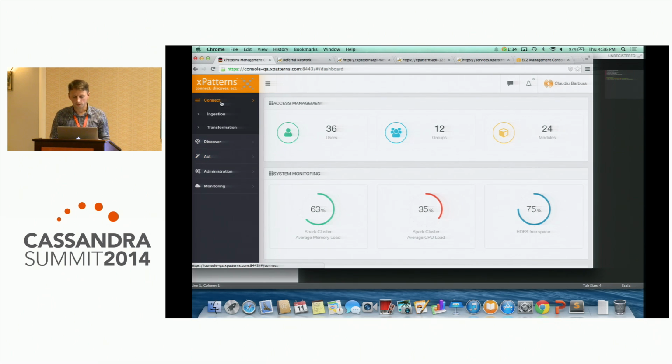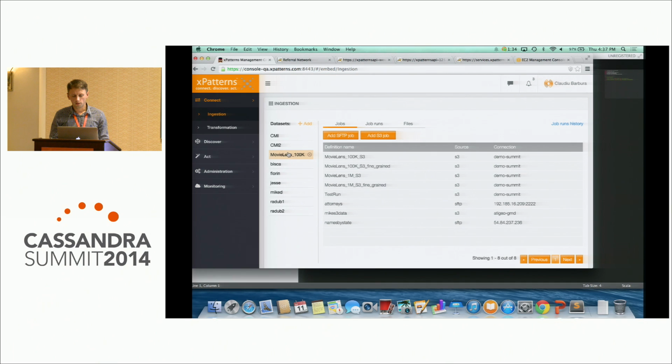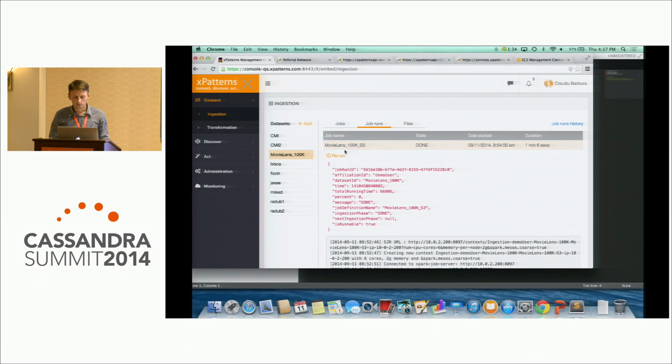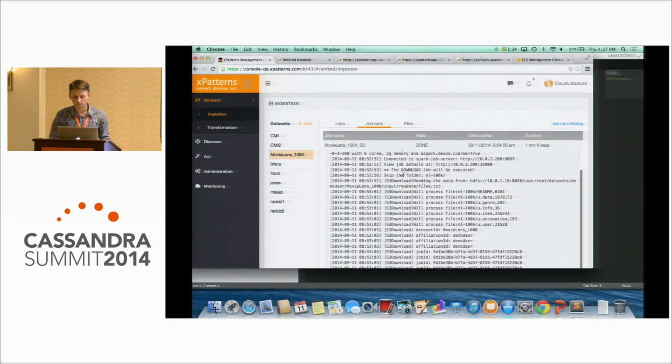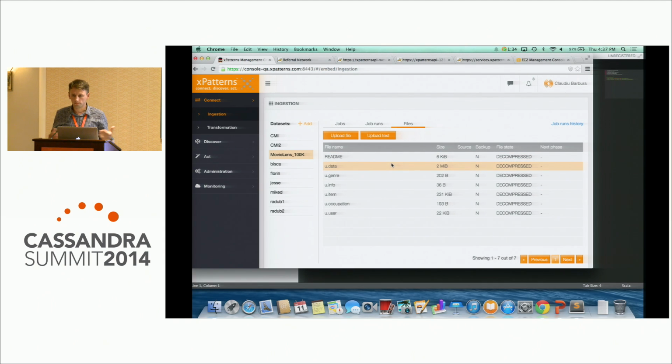I'll briefly go through the first set of tools. The ingestion tools all use Spark behind the scenes and connect to S3 or SFTP. You can run your jobs and get the full execution log of what happens behind the scenes, which means decompression, the backup, the geo backup, moving data over to the other data center, and so forth. At the end of it, your files will be readily available. Our data store right now is HDFS. We're adding support for streaming data directly into Tachyon as well. That's work in progress. So that's the ingestion piece.